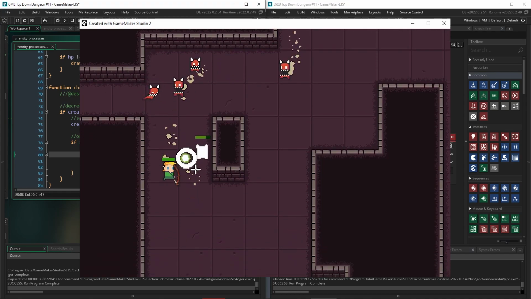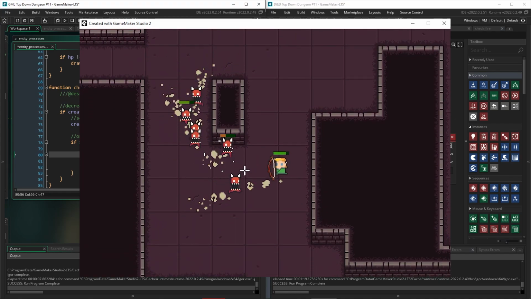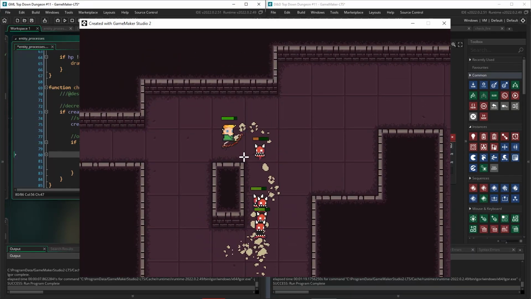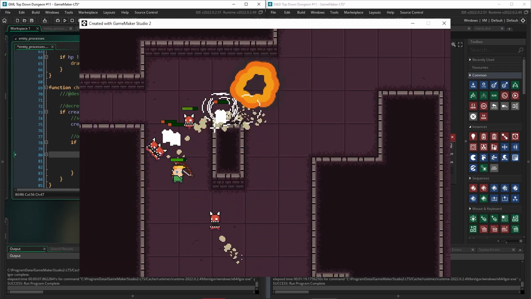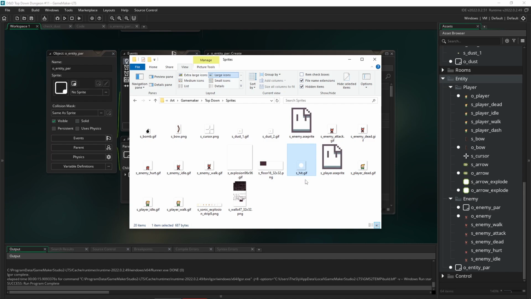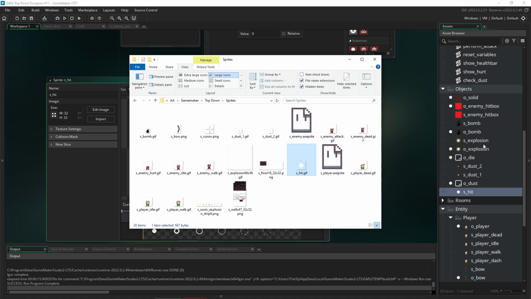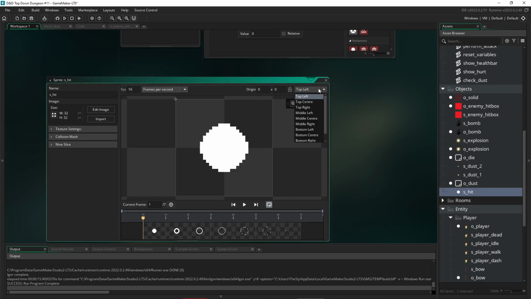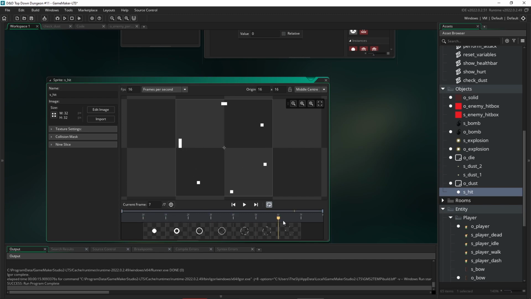Now to make the game feel better, when anyone takes damage, there should be an impact animation at the point of contact. It makes your game feel more punchy and impactful. So if you look inside the original resource pack, I have an animation called S_hit. Now I'm just going to drag that in and we'll just pop that in here under our objects. Make sure we center the origin because we want it to spawn there. And this is what it looks like.